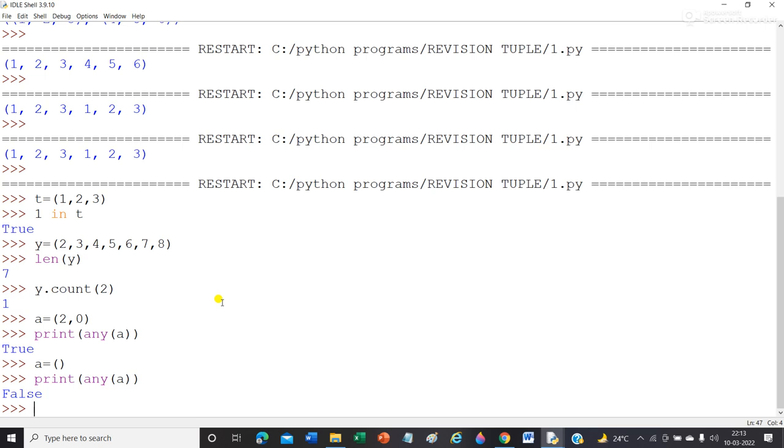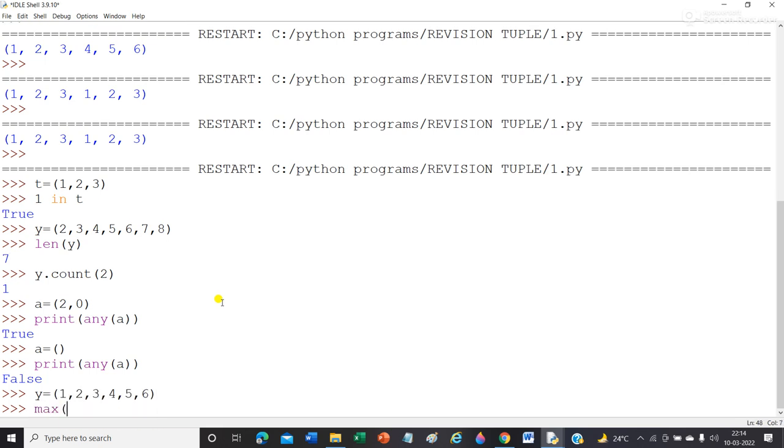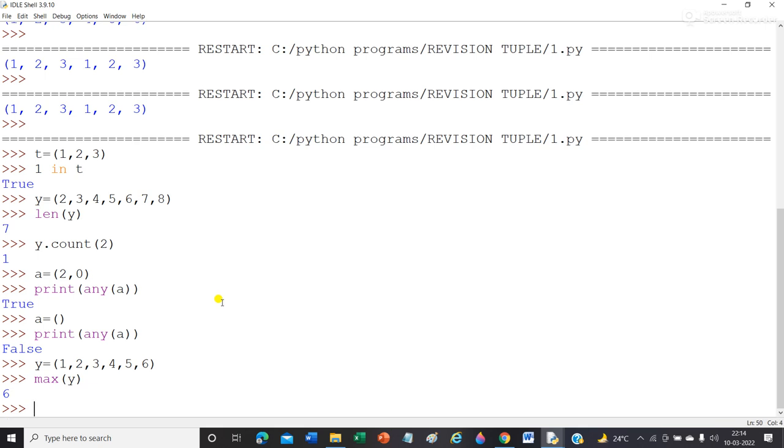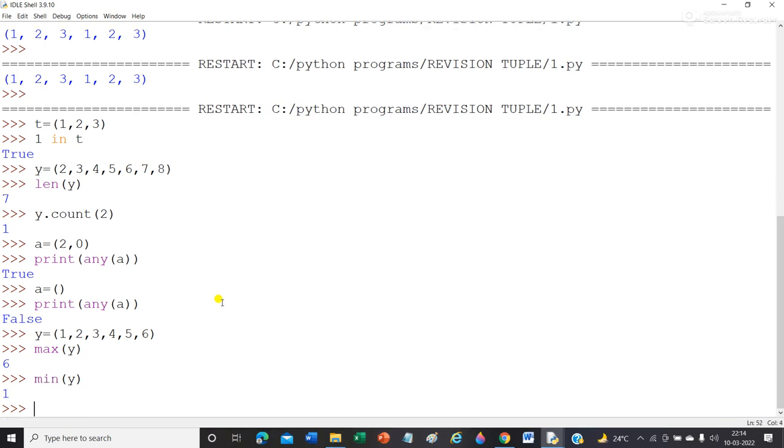Next we have min and max. The min function returns the element which is minimum, and the max function returns the maximum. Think about it yourself: the values in a tuple must be of the same type for minimum and maximum. If you are thinking that we can compare a string and an integer, that is not possible here. So if I write max of y, you can see 6. If I write min of y, you can see 1.